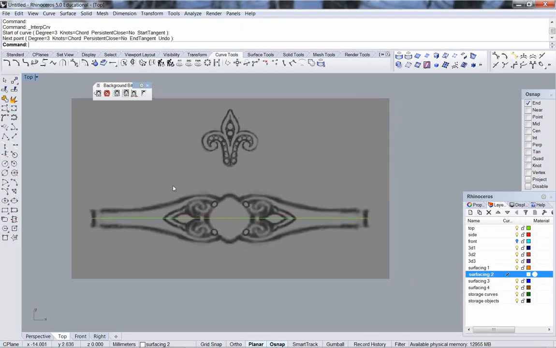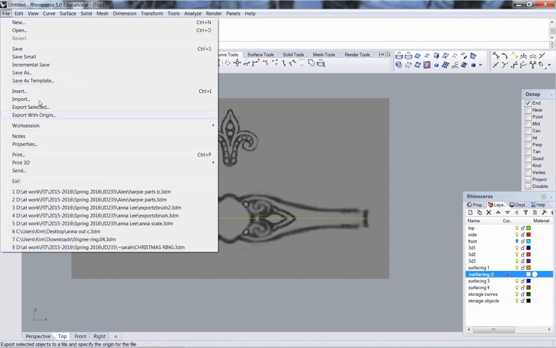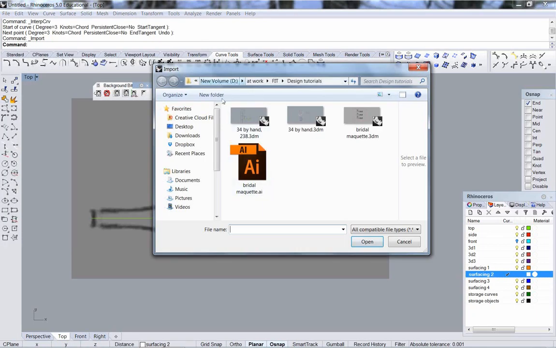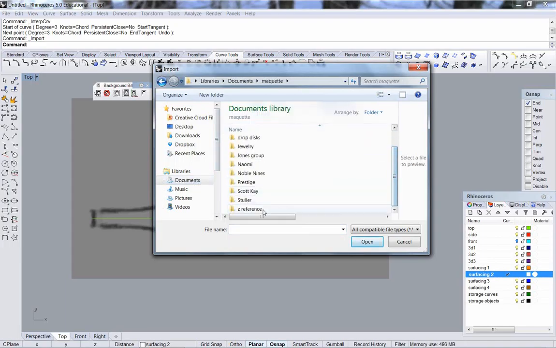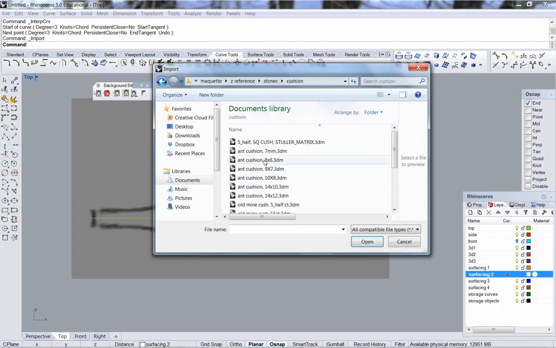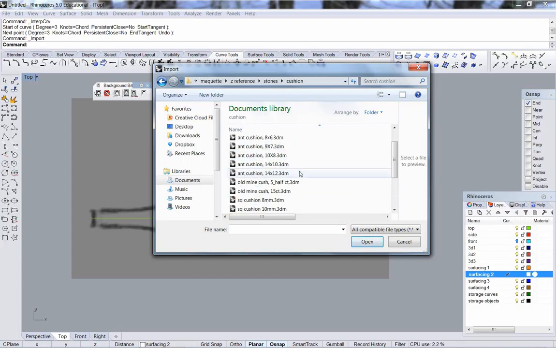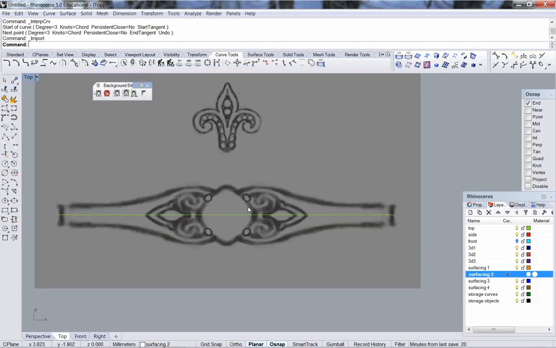Oh, before I do that, I need to bring in a stone. So I'm going to go into my library. I don't know what size I need. I should check that first. So I'm going to draw a circle.